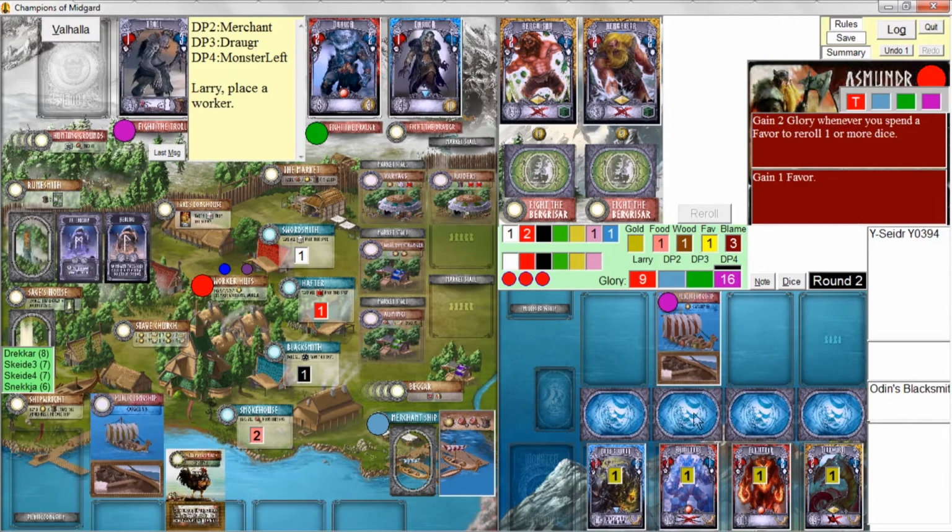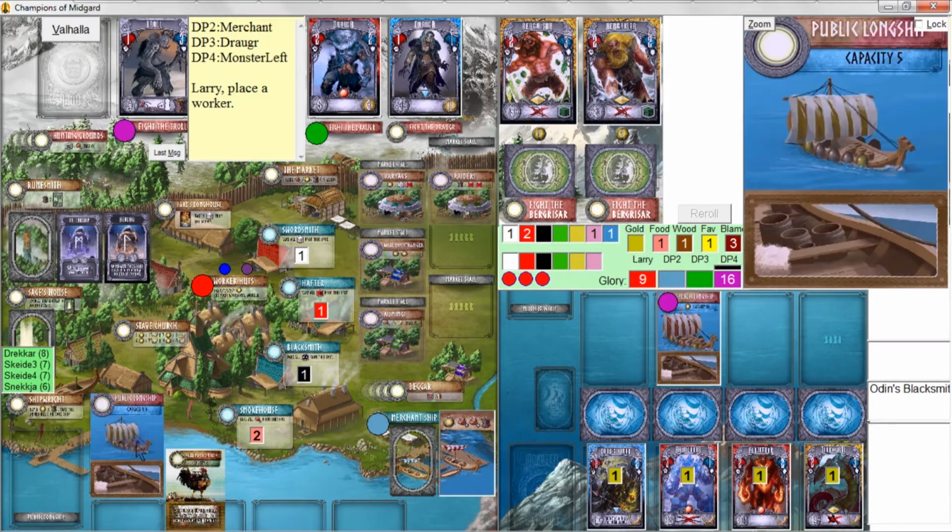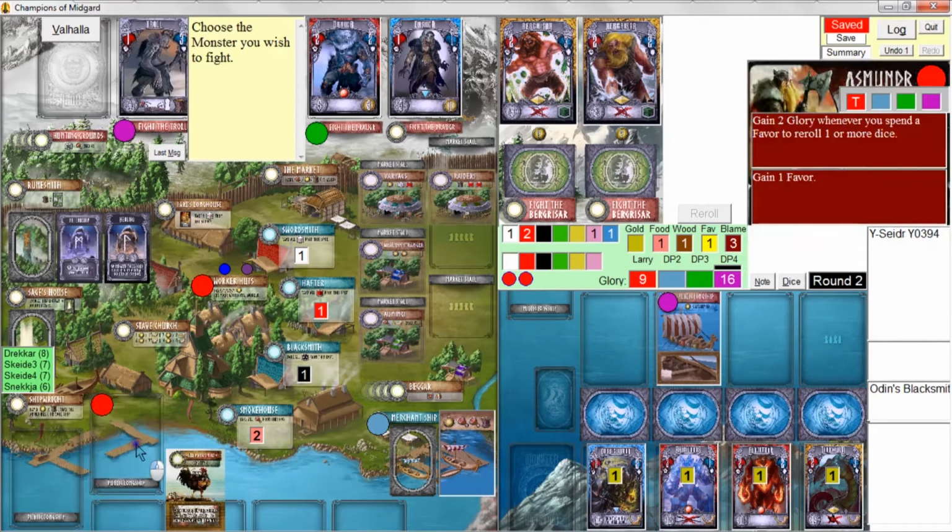All right, so for my second placement, I think I do want to go up against a monster. I want to start accruing some points here. So what's left here? Obviously, I can't afford the chicken ship. That costs 2 food and a favor. And I have 1 food and a favor, but I'm okay with going with the 5-capacity public longship.